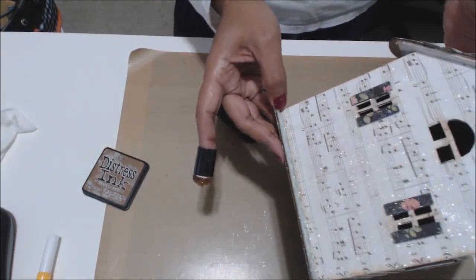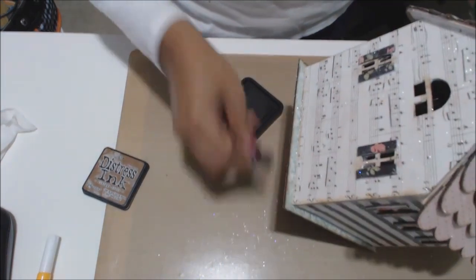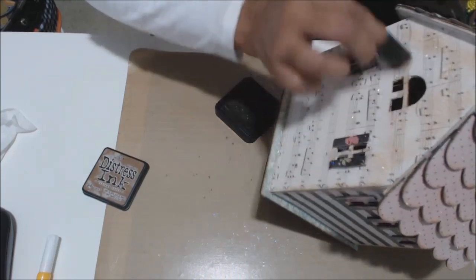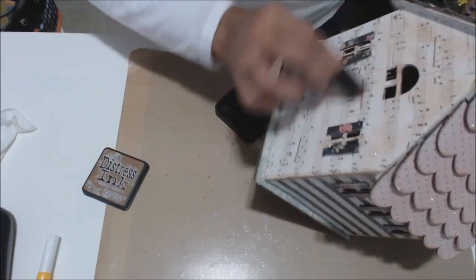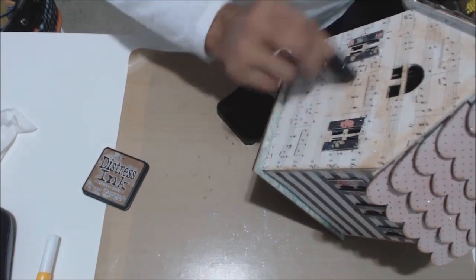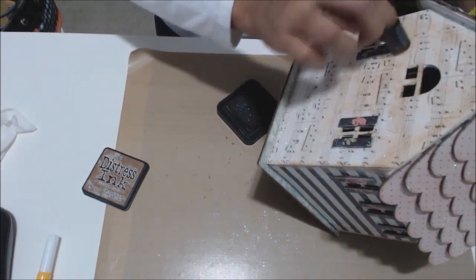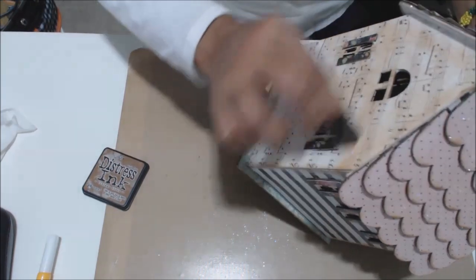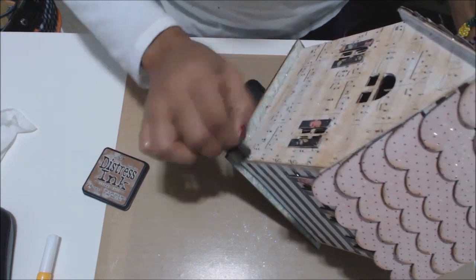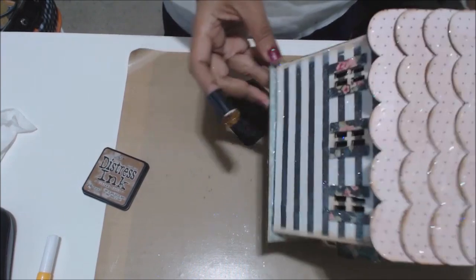See that? Look how dull that looks. That looks so plain. But I like this side better. It gives it character. Like I said, if you want, you can coffee dye your paper to make it look vintage and not go through this step. I like this step.